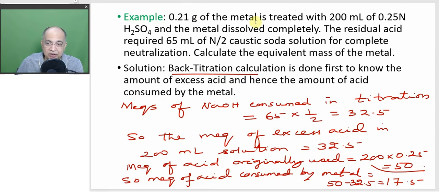But the first reaction, the reaction of metal with sulfuric acid, is a redox reaction. It's not a metathesis reaction. But sulfuric acid is the common reactant. I mean, zinc reacts with sulfuric acid, and that excess sulfuric acid reacts with NaOH, right? So, since sulfuric acid here acts as an oxidant in this reaction, and the total change in oxidation number is also 2. In H2SO4, hydrogen goes from +1 to 0, and there are 2 hydrogen atoms, so total change is 2.